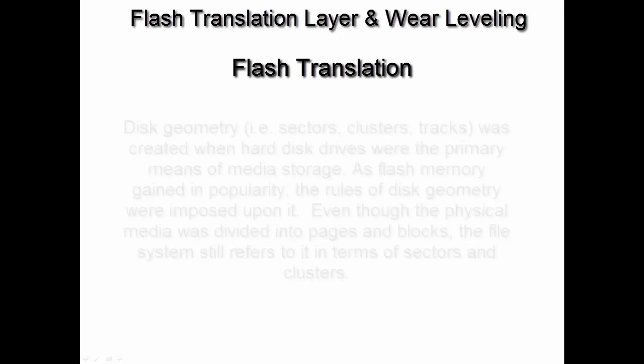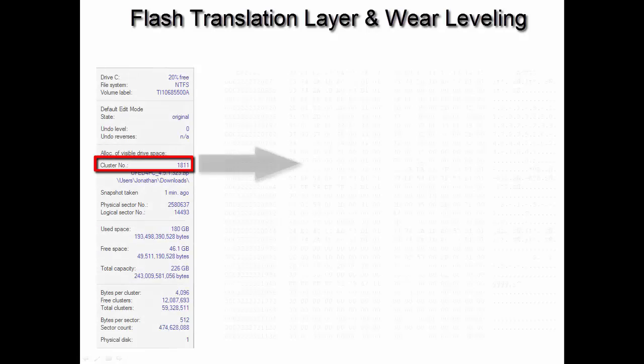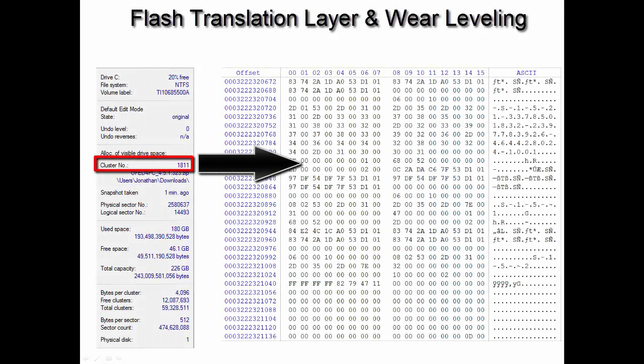The second algorithm that I'm going to discuss is called flash translation, or the flash translation layer. As I mentioned previously, flash memory attempts to emulate how a hard disk works. When we save and retrieve data, or when we try to recover it when data gets deleted, we use sectors and clusters just as we would on a hard disk. In order to alleviate the problem of the shifting location of data in memory, developers came up with a concept called flash translation. Flash translation is a virtual mapping from a sector cluster logical location to a physical location on a flash memory block that changes with time.